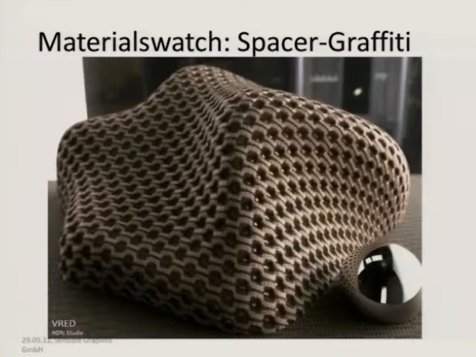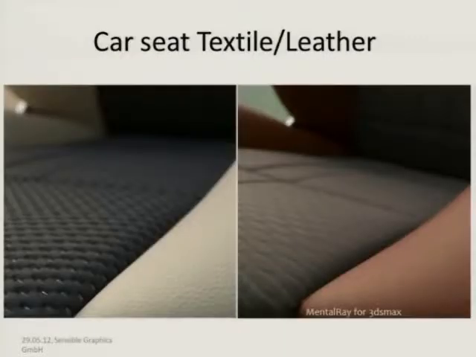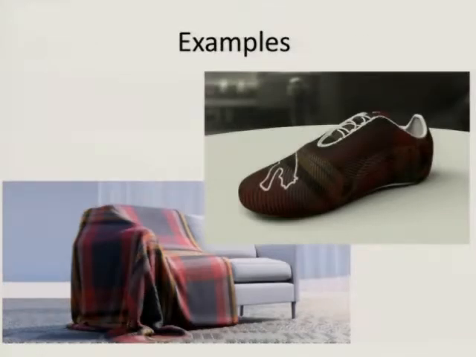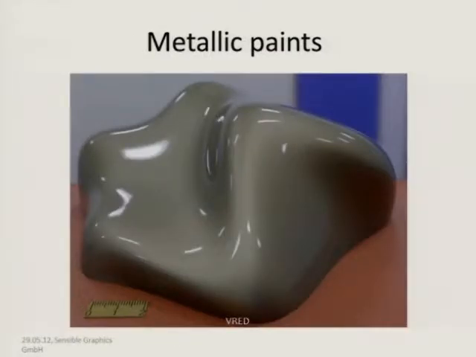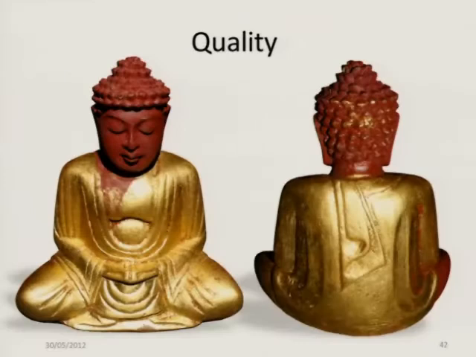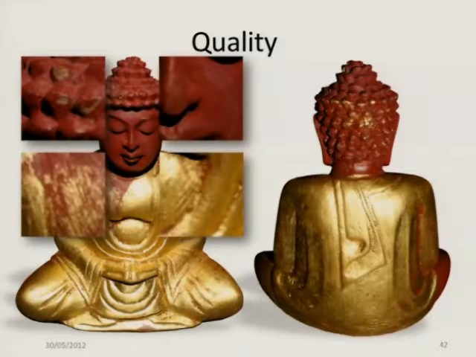Okay, here are some examples of what you can produce. You see the materials look quite good, and you can reproduce what you had. We have here even car paints and things like that. It's useful. It looks already good. And the quality is also not too bad, I suppose.